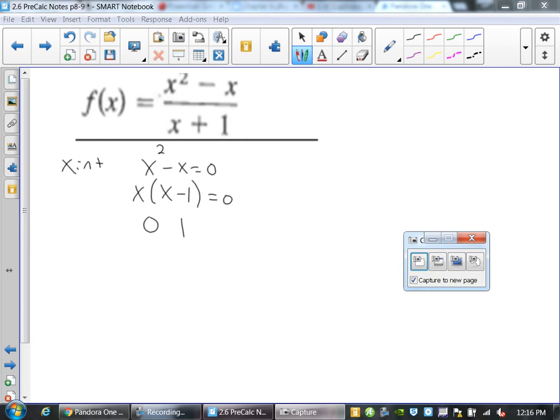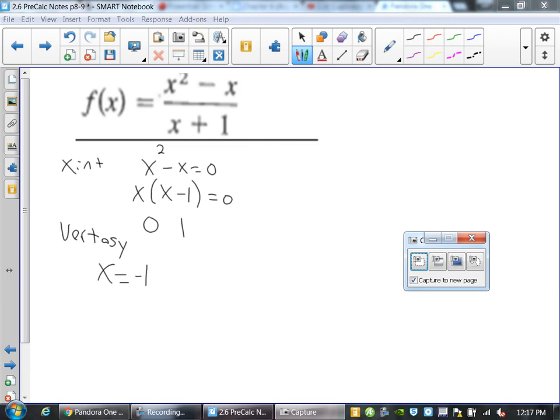If you divided by x, it doesn't work. You wind up eliminating one of your possible intercepts. So whenever you're setting your numerator equal to 0, go through it like you're factoring and solving for zeros. You have to remember that your first rule is GCF. So you have x-intercepts at 0 and 1. Vertical asymptote is going to be at the zero of the denominator. That's pretty easy. Where's that? Negative 1.